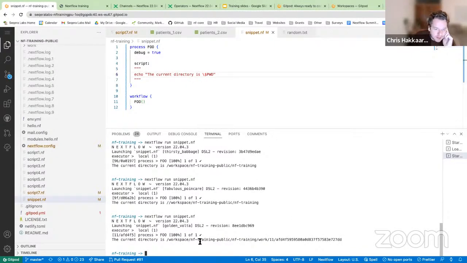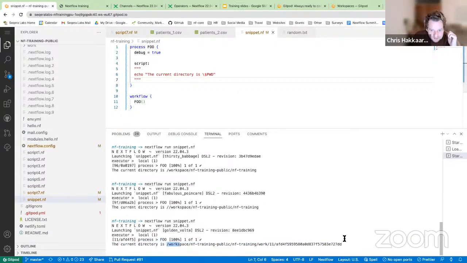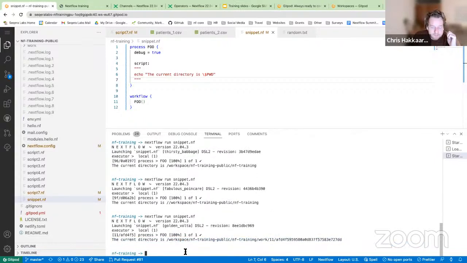Okay, so what you'll see here is that the outputs are a little bit different, and that's because we've effectively escaped out this working directory PWD. I've got quite a bit of extra code in here, but when we're using it with the escape, you can see that the working directory is actually the work directory where this was happening. So this is the same location, 11 AFD, that is happening here. Without the escape, you're just going to be using the working directory that the command was executed from.